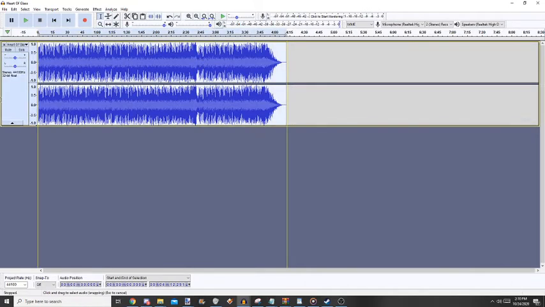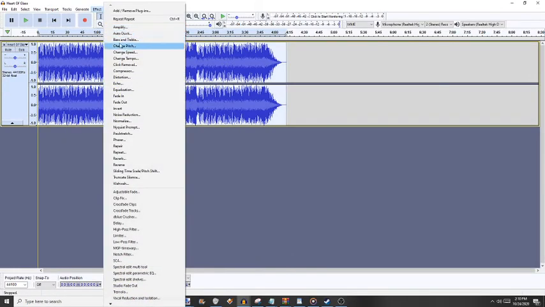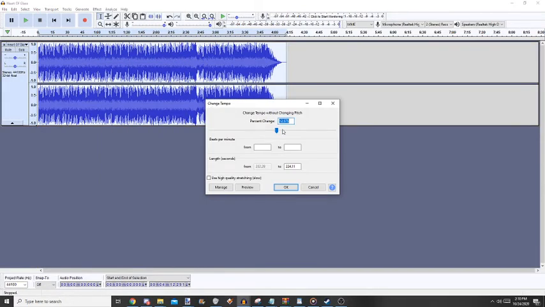So what we're going to do is select the audio, go to Effect, and then go to tempo. Change tempo. So let me set this back to default. Okay, so right now it's at 0, 0, 0. So I'm going to bring up the tempo all the way up to 105.883. It could be faster. It could be a lot more than that. But it should be upping the tempo around that area. So then we're going to click OK.